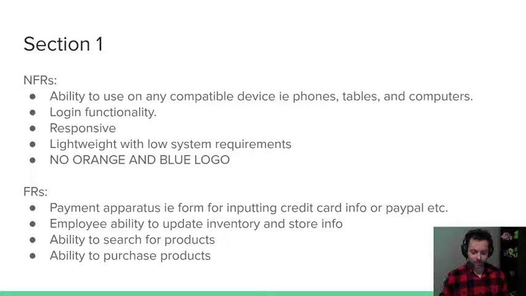So, first and foremost, with requirements, you will all be doing requirements in the near future as a bit of a preview of your upcoming evening lives. But these have to be full sentences. So I'm guessing I didn't stress that when we were talking about them. When you have something like ability to search for products, we know what you're talking about, but we need to formalize it a bit more. Responsive. This is a one-word thing, right? Again, we know what it means more or less, but it's not a full requirement.